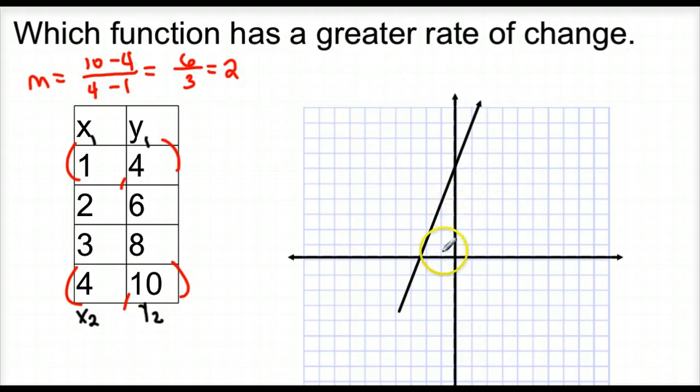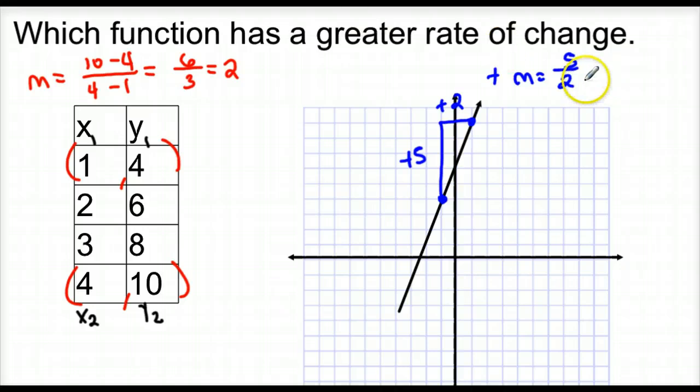Let's look at our graph. Let's pick 2 points that fall exactly on the intersection. Here's one that I see, and here's another one that I see. Again, this is in the upward direction, so it definitely is going to be positive. I have to go up 1, 2, 3, 4, 5, so I'm going up 5 units. And I'm going to the right 1, 2, so 2 units. So my slope here is 5 over 2.